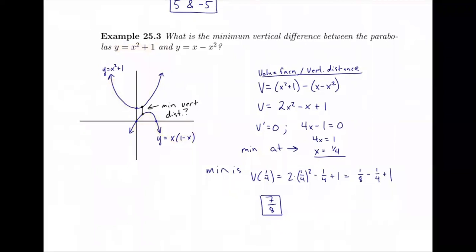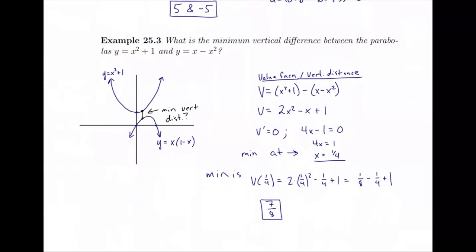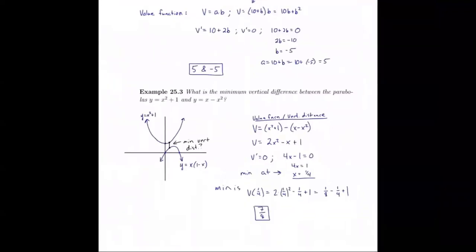Now, of course, somewhere in here, there's a minimum vertical distance or difference between these two things, right? It looks like the one I picked out and sketched in there is probably more or less it. But in order to find this thing, we need to use some calculus, right? We don't exactly know where that is. So what we'll do is we'll talk about the value function. The value function is the difference. We want to find the minimum vertical difference between these two parabolas.